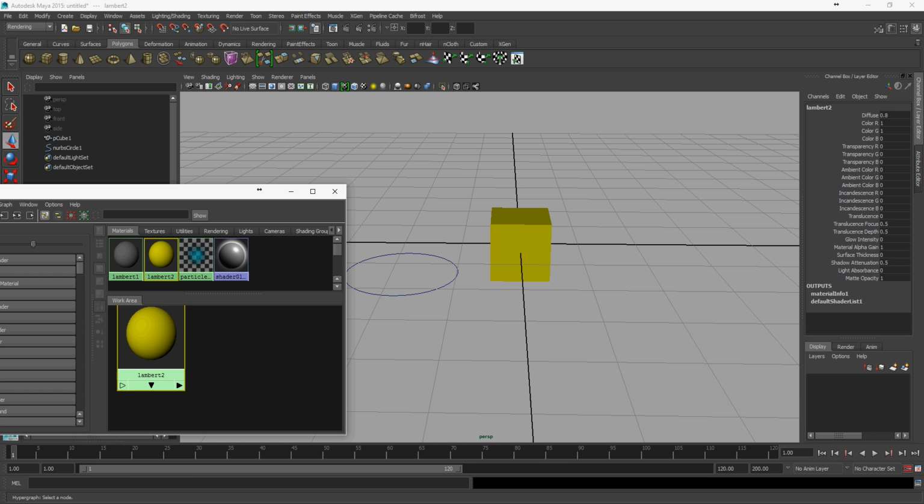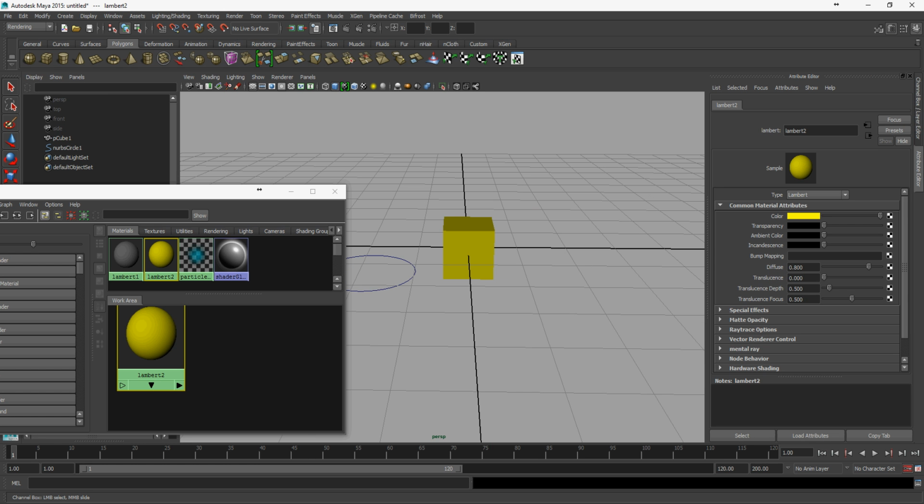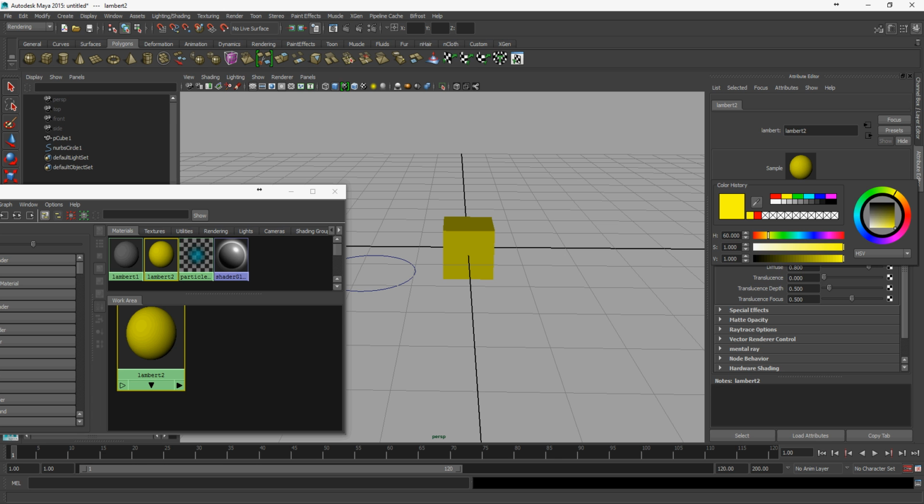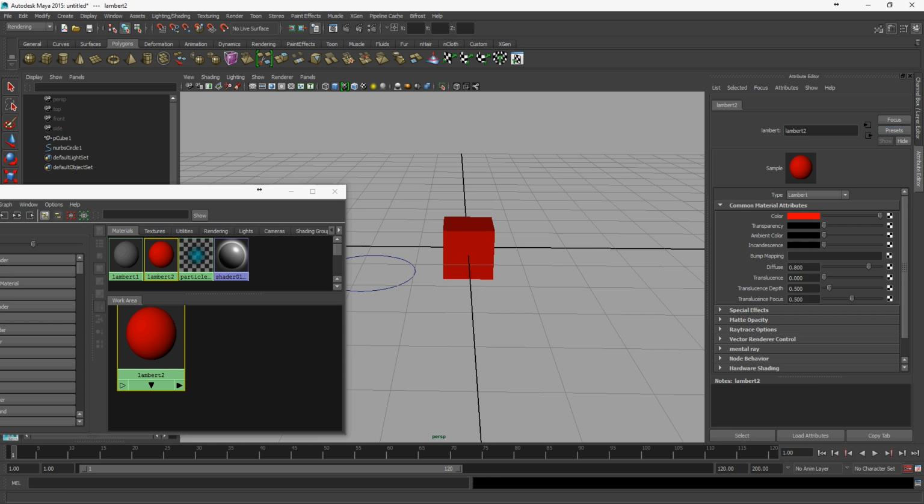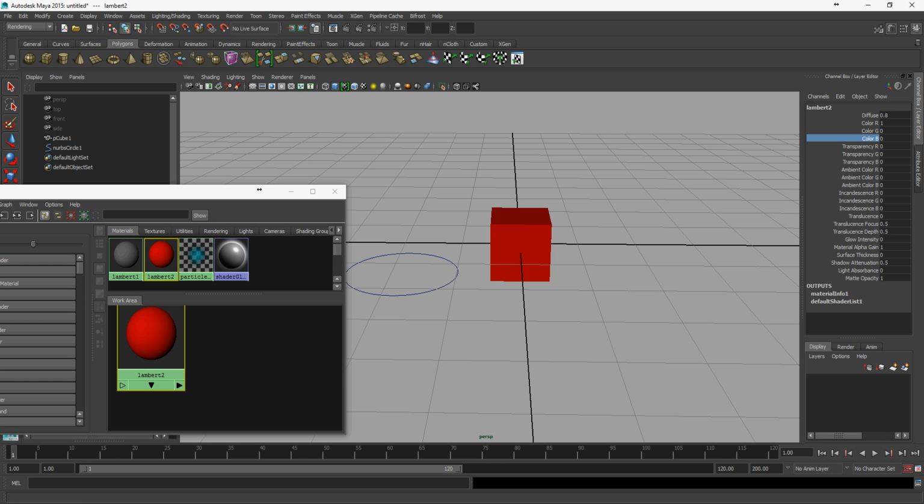see that my yellow color is actually a combination of components of red, green, and blue. We can achieve any color that we want in this spectrum of colors, in any hue, any saturation, and any values of brightness. So a value of red in the channel box would actually be the red component of 1, which means the full. Each of this component has a color value of 0 to 1.